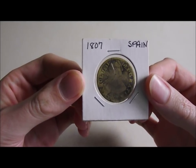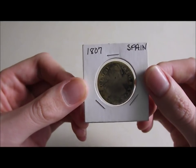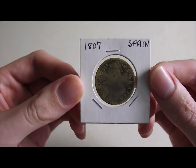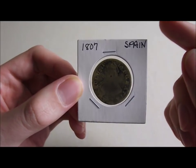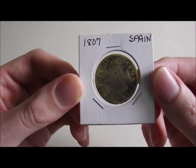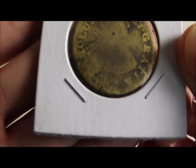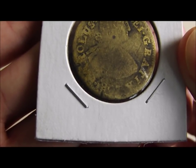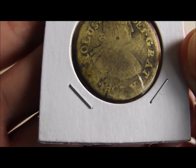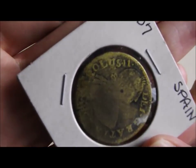Yeah. As you can see, it says 1807 Spain, which is somewhat misleading. So while doing the research, I struggled to find anything that even looked remotely similar to this. That's because it's not a Spanish coin. It's a colonial coin. It's from Peru, and as you should be able to see right at the bottom there, if the camera will focus, you can just about make out the 1807. It actually shows up better on the camera than in person, because you can see the high points. Unfortunately, you can also see up here.